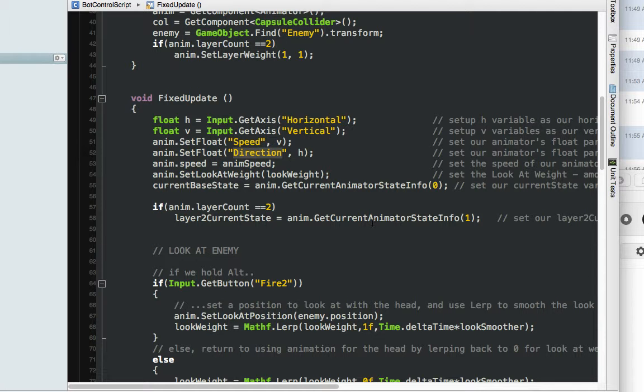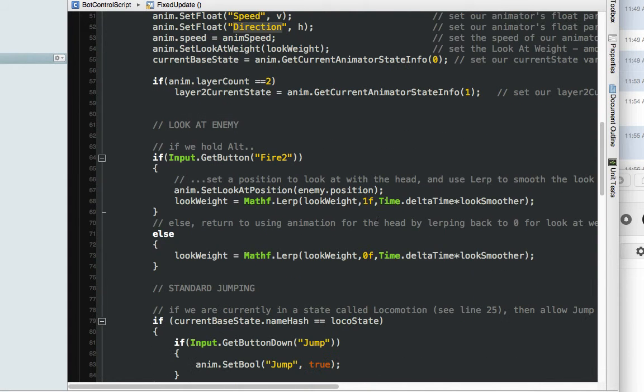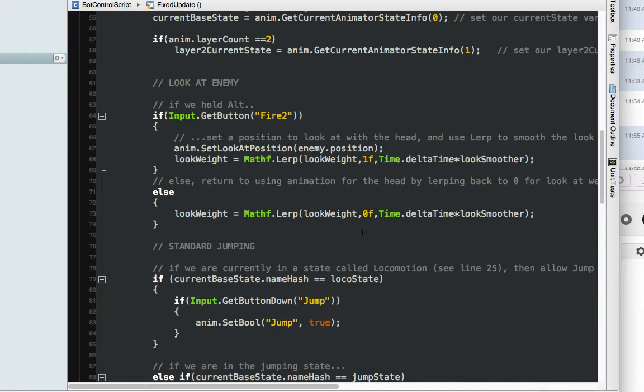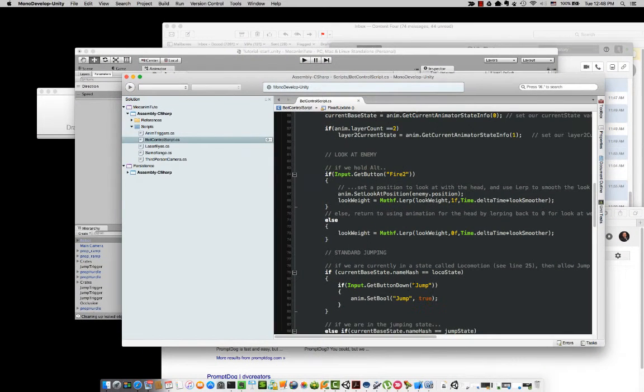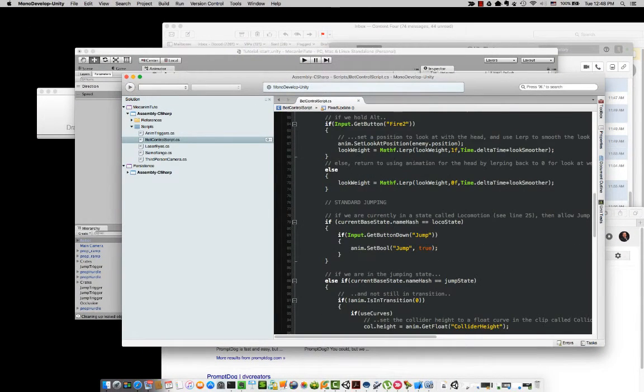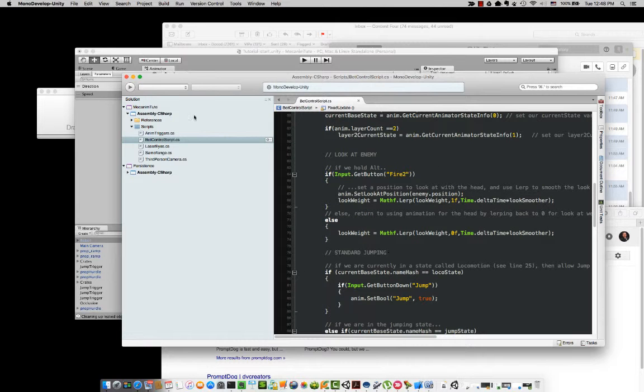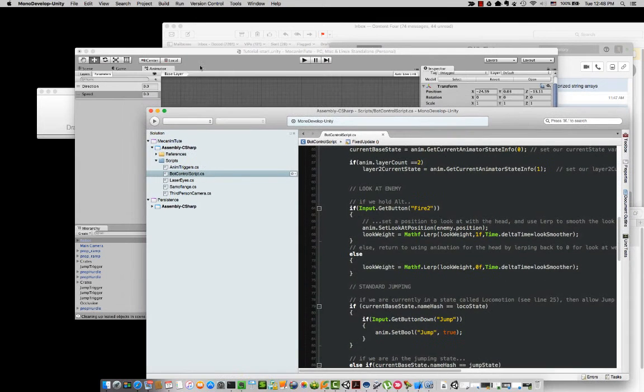So those are the most important parts for now. If you look through the rest of this, there are some other things in here that we don't really go into, but you can watch the full video on the Unity site and see the whole thing and how all of it fits together if you're interested in going all the way to the end and seeing lots of different techniques within Mecanum. But we are going to do the jump. So we'll come back to that when it's time. So let's switch back over.